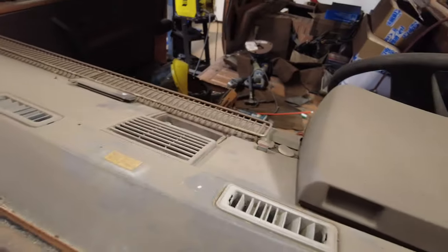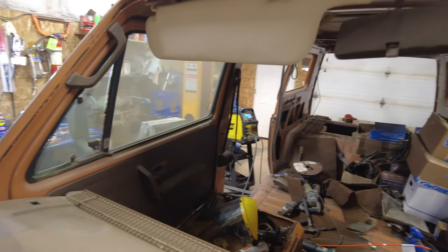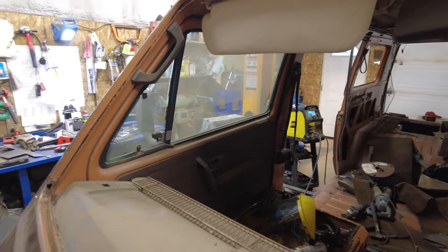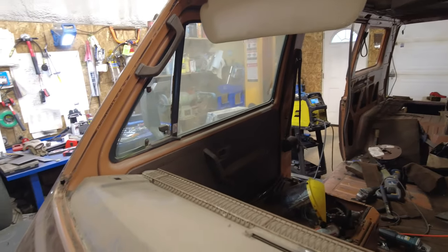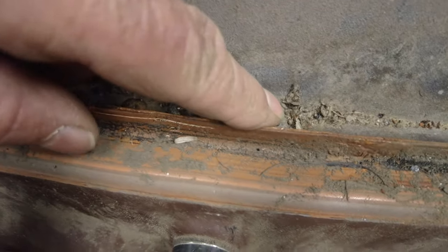Anyway, now see if I can get the dashboard to come out somehow. Don't need that there, nor do I need the handle on there for now. Well, now see what happens. I read somewhere that these big screws, see those big screws there? They don't have to come out to get the dash out. They're holding something else together. Another big screw there, big screw there.